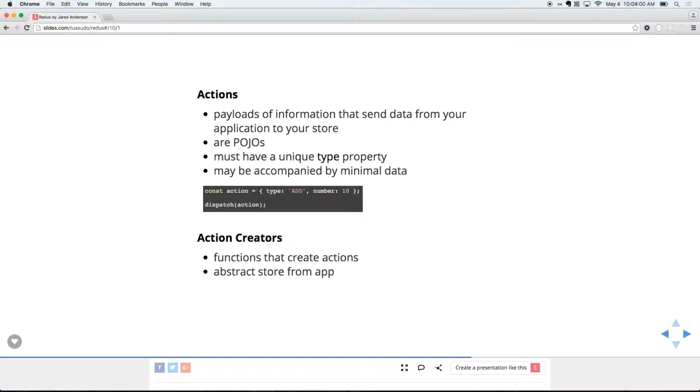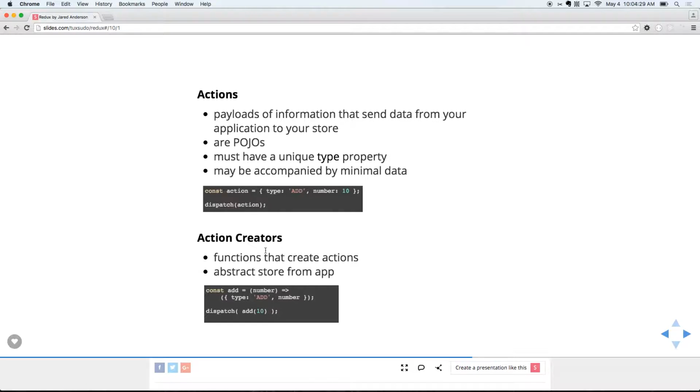They abstract away the store details from the app that's consuming them. Here is the same example as an action creator that produces the action object needed for a particular reducer. It's just a function that accepts a number and creates the object the store would need, which is the right type and the format of that number.